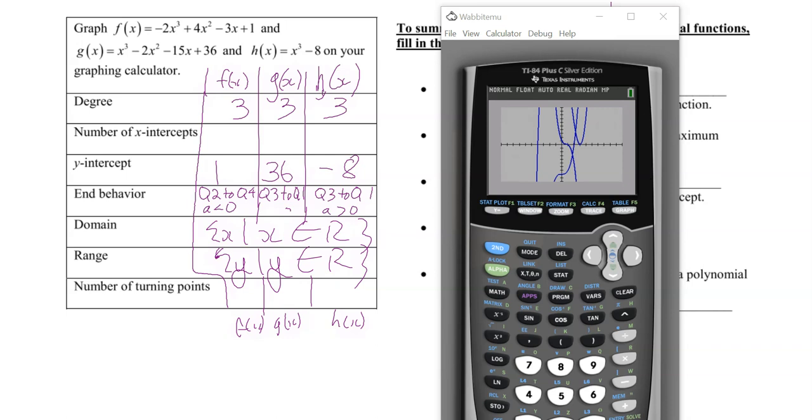So I have three curves. So here's one here, looks like. I think we need to make our window a little bit bigger. I think it's good this way, but I think we need to go a bit higher. So let's leave the x's. We'll see if it's good. Let's go maybe -50 to 50. Let's go way up and way down. And we'll do that by, say, 10s, and hit graph. So we're just playing, right?